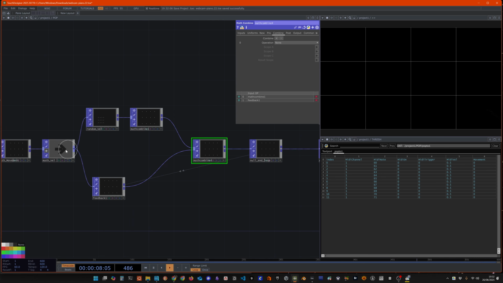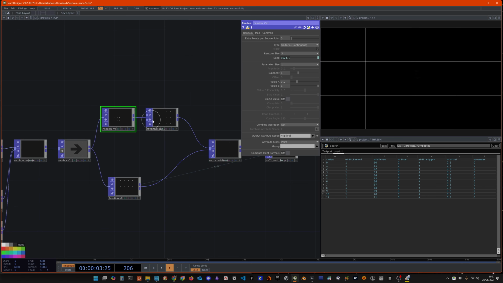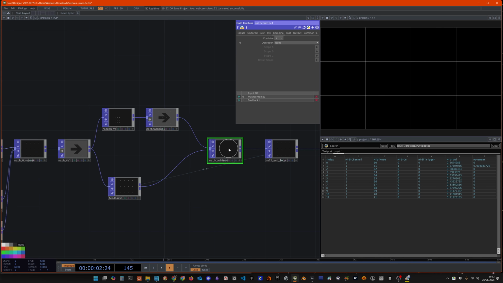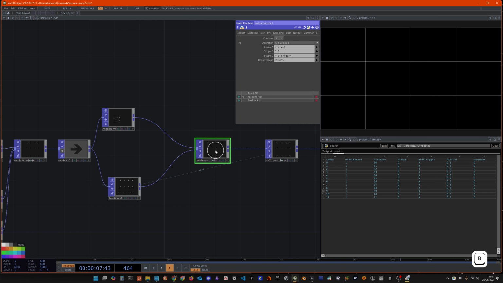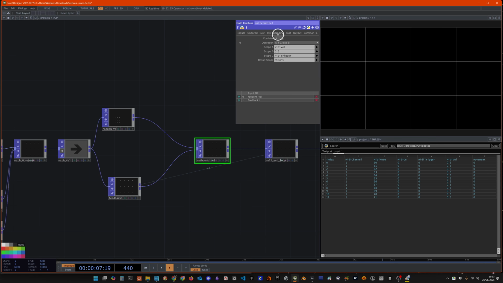The flow of information comes through here and randomizes the velocity. We actually don't need that one anymore. Actually, no, let me get rid of that, put that there. We're going to use that one, because I've already done the equation. And instead of going to 0.5, it's going to use the value from here. So in inputs, the second input, we want to take Midi-vel. We want to rename it to Midi-vel previous. Here, in the math combine, instead of going to 0.5, we want to go to Midi-vel previous.